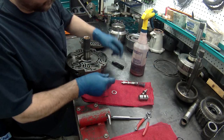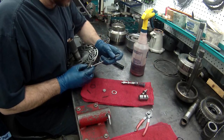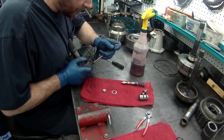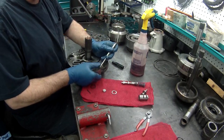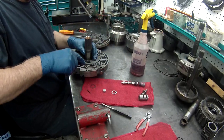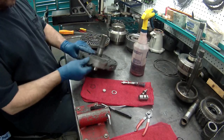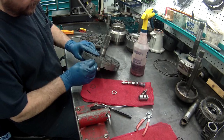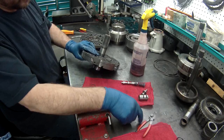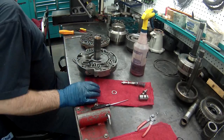See what happens? Alright, now this one, put a plug in. If this leaks here, you blow off a lot of pressure. So if this one's not tight, you can either take it out for a second.